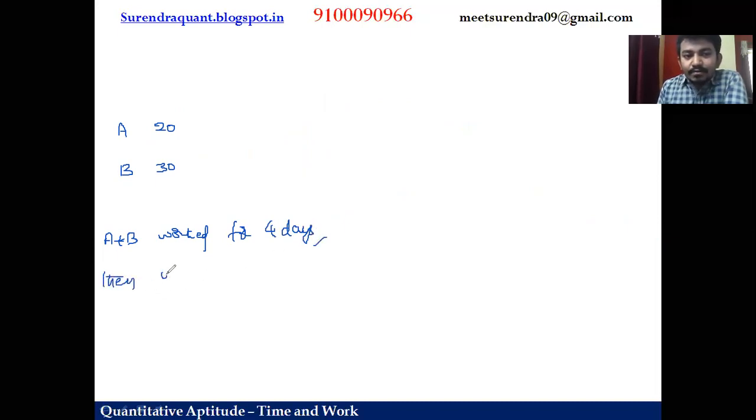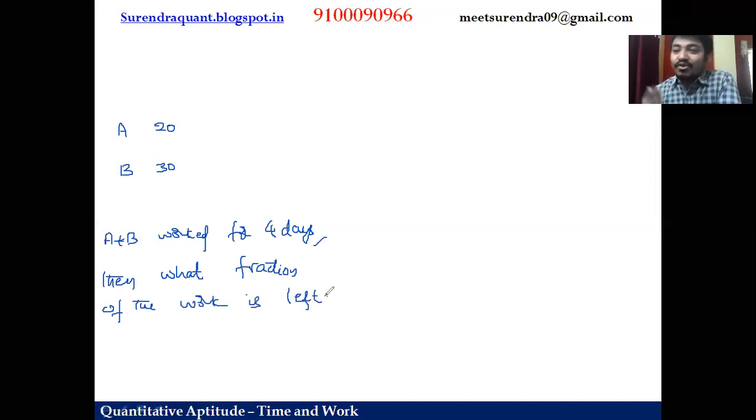Then what fraction of the work is left? So if they work for 4 days, some amount of work will be finished and some amount of work will be left. How much fraction of the work is left is the question. Now this is called conditional based. Earlier we did a normal question, but when I impose conditions on the question, it is better to go by the LCM method. You can see the beauty of this concept now.